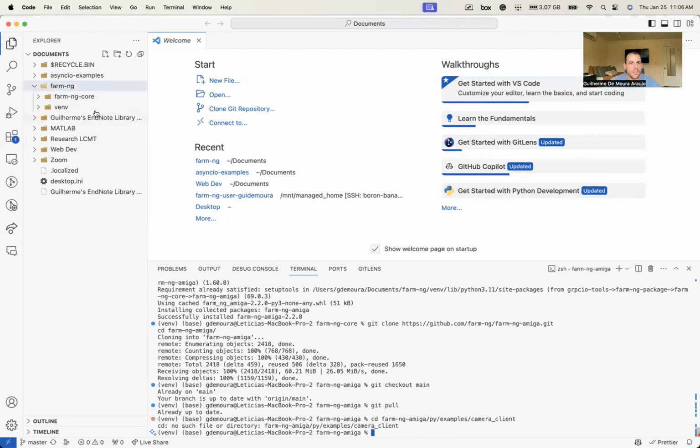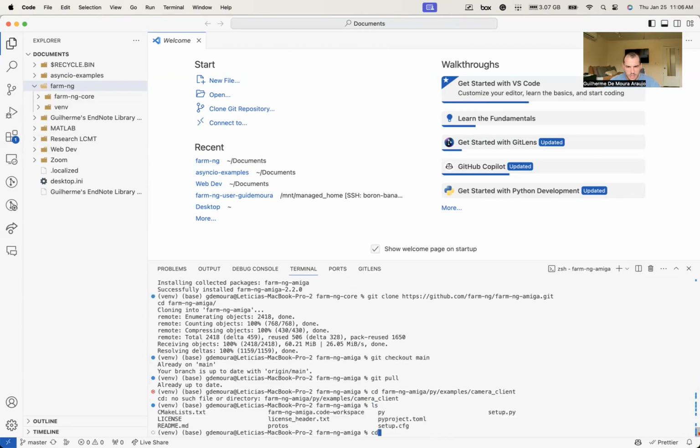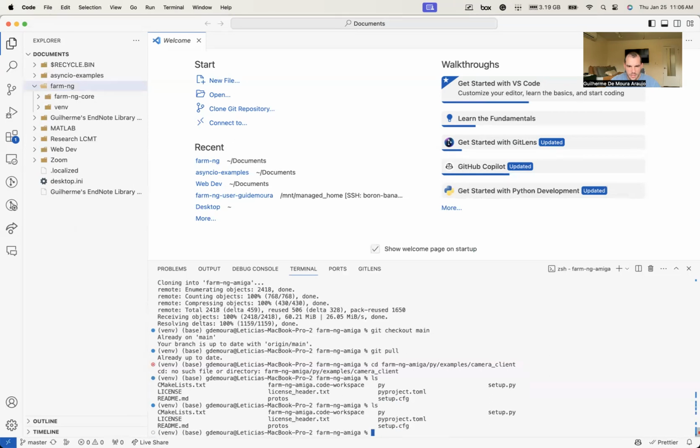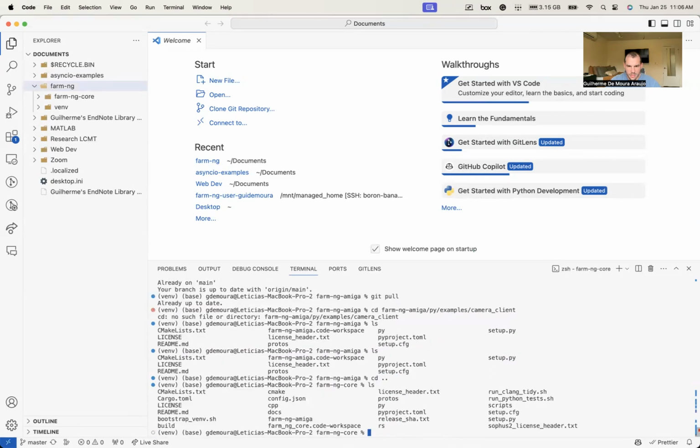Oh no. It should be okay. Examples, camera, client. I should be inside FarmNG when I clone this. Let me just fix things. My apologies, I cloned FarmNG Amiga inside FarmNG core.